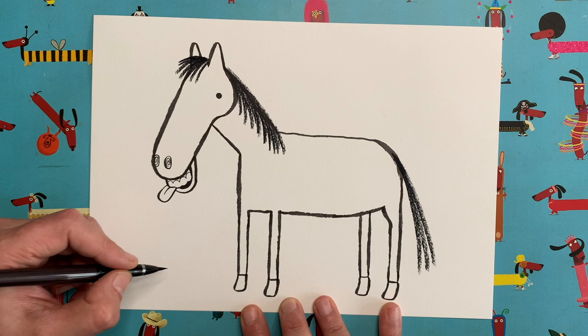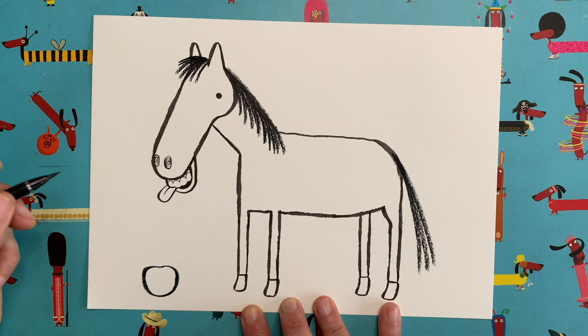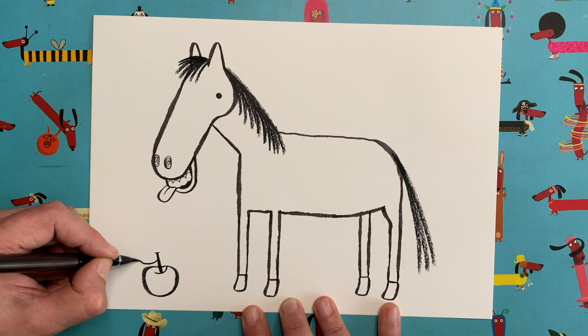So we're gonna come around. It's gonna be sort of like a circle, but with a slight dent in the top, like that. And then this is how I draw apples. We do a little curvy bit coming from the top, like that, that doesn't join up with the other side. And we draw a straight line coming out of that, with a little line on the end. And then we just do a little leaf, shall we, on our apple. That's how I like to draw apples. So there we go. Our horse is looking at his apple.